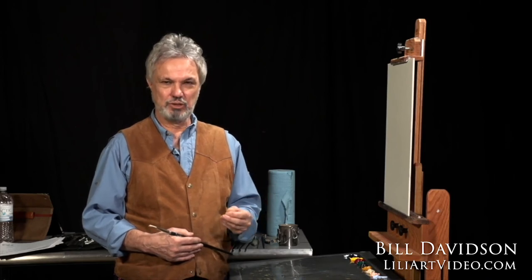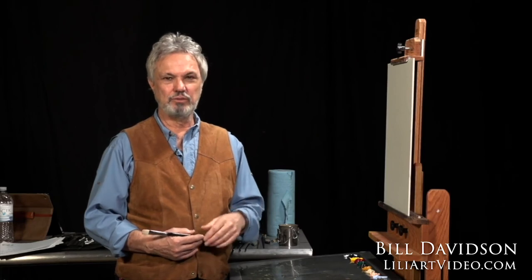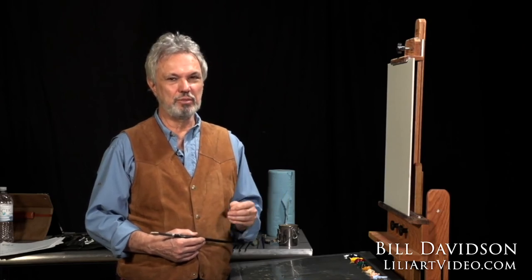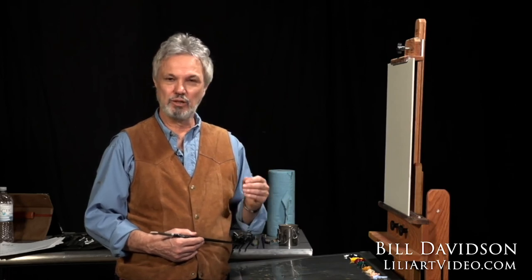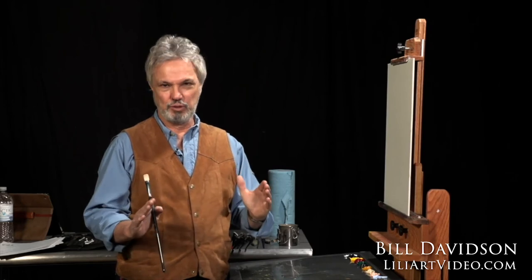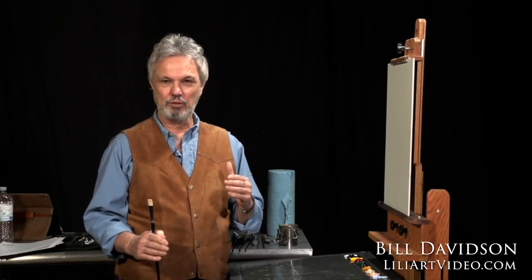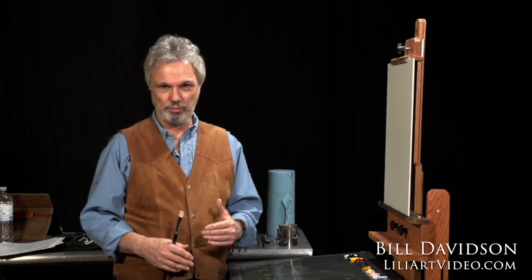Because the clouds won't stand still, so you have to design them. If you have bad shapes out there, you have to design them and create interesting shapes. So, really good drawers also means they're really good at the creativity of making up shapes. And that's probably a lot harder, actually I know it is, than if you're actually copying something. If you have a perfect picture, and this is going to make a great painting, it's very easy to copy that. If you have to start moving shapes around, moving trees, bushes, creating clouds, everything gets way more complicated.